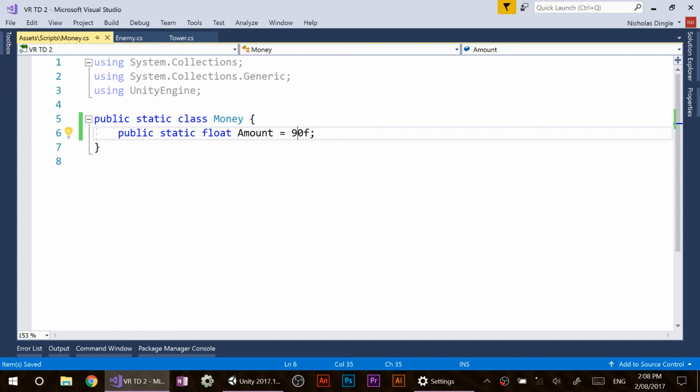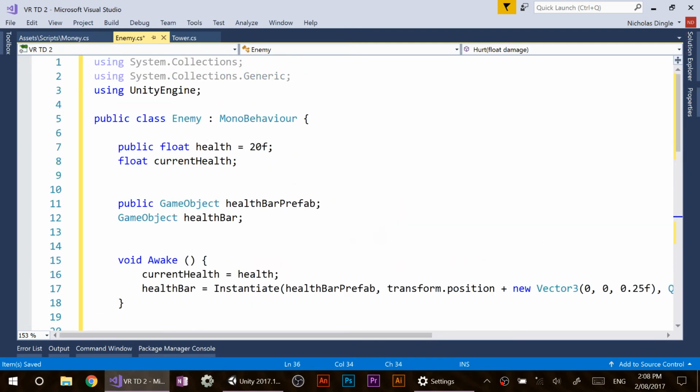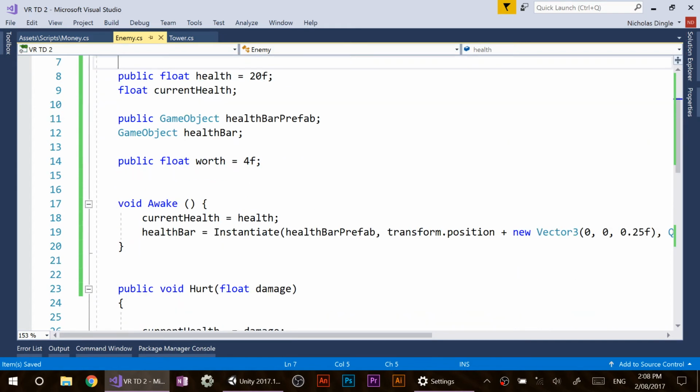We're going to go back to the enemy script and we're going to add a value to each enemy and we're going to increase the amount of money that the player has each time an enemy dies. At the top here, I'm going to make another public variable, public float worth. And let's start at 4, because that seemed like a decent number to me when I did it. Okay, and that's just how much money they're going to get when we kill the enemy.